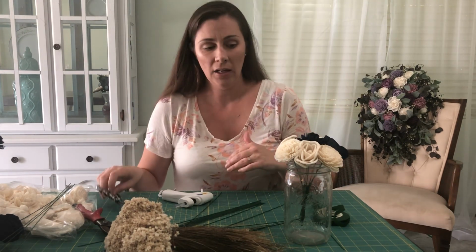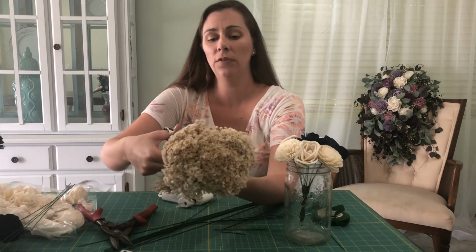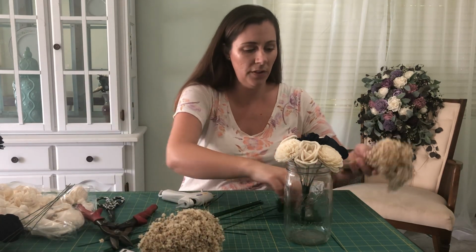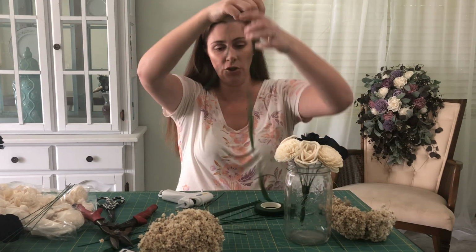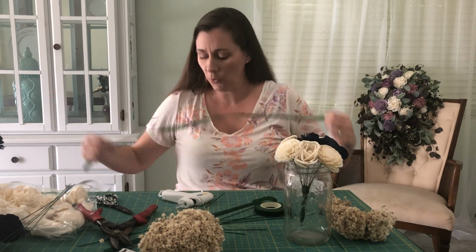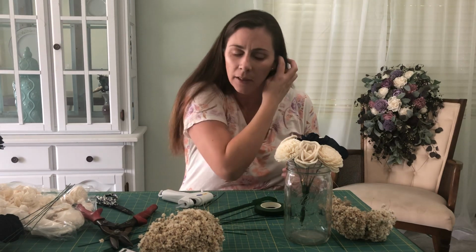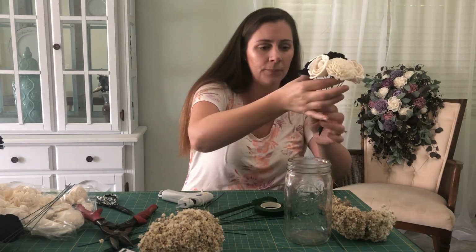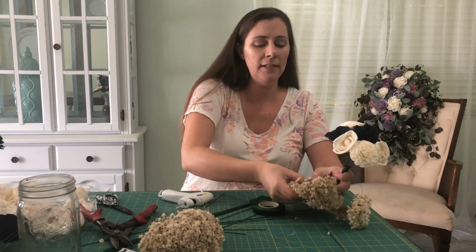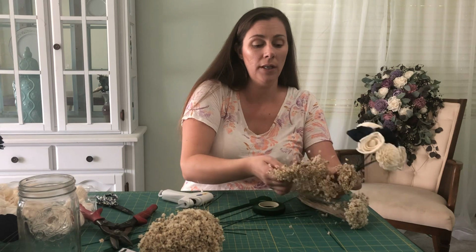So once your hot glue is drying inside of the floral tape, go ahead and take your star flower or whatever greenery that you have. And what you're going to want to do with this is first take some floral tape, make sure your floral tape is ready so that you don't have to cut it while you're holding your greenery. So your floral tape is right there. Alrighty, so this is going to be pretty dry. So we're going to go ahead and take, let's move this aside. Go ahead and take your greenery.